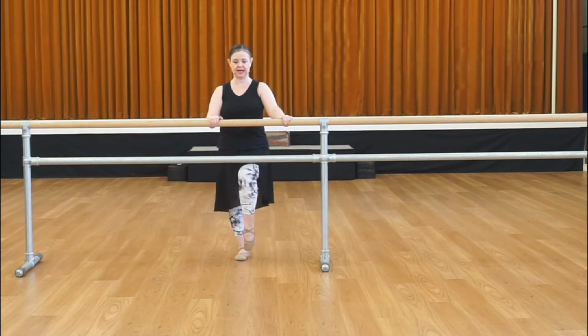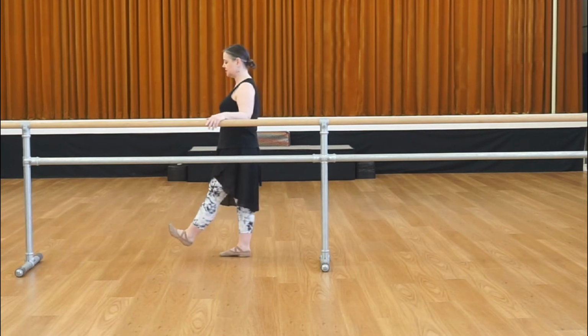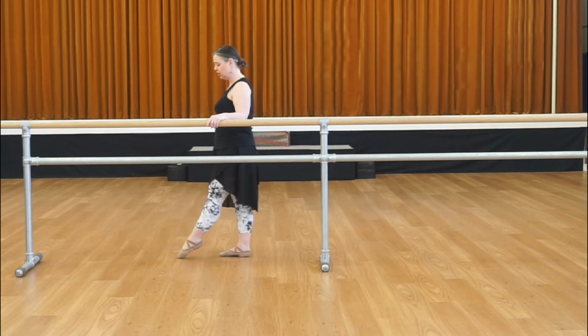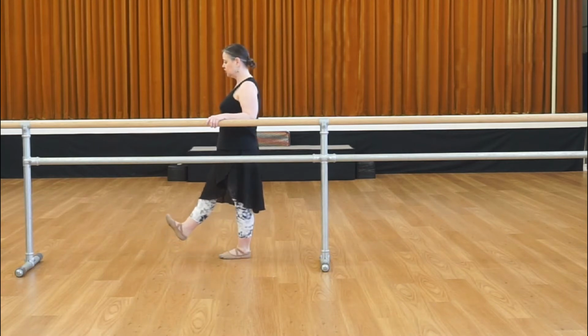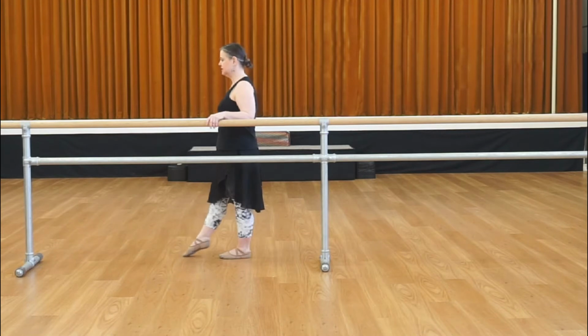And then we're going to put that down, toe, ball, heel, and then we're going to lift this other one up again, and this time we're going to stretch the leg and point the foot, and then flex, and stretch. And if you want to see that from the side, it looks like this, and stretch, and flex, and stretch, lower the toe, close the foot. Take the other one out. One, two, three, four, five, six, seven, eight.